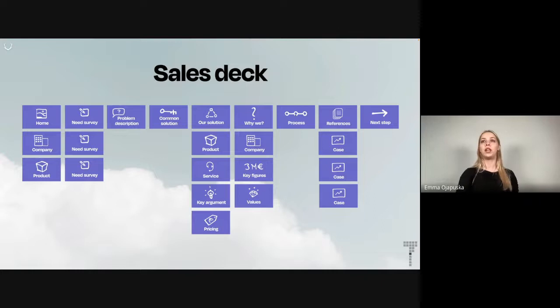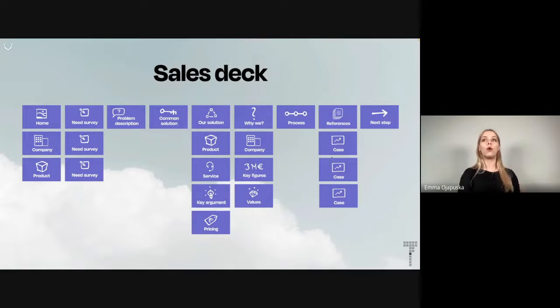So for example, here we have a reference slide. This could be this kind of a logo wall. And then you have a customer in a meeting who sees a logo they recognize in the logo wall. And then they ask, hey, Emma, can you tell me more about this specific company and what you did with them? Okay, of course I can show it to you. And I can show it from here, no matter in which place of this stack the slide is.